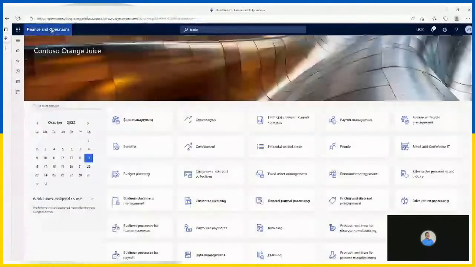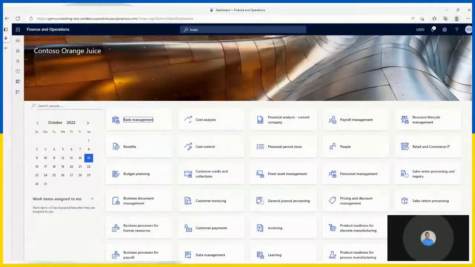So we are currently in Contoso Orange Juice. It simply tells me that Contoso deals with the production of orange juice. Before I produce orange juice, I need some raw materials, and these raw materials will be orange, water, and some other nutrients like acid. We have all of these items as our raw materials. We need to bring these raw materials together to form the orange juice, which is going to be our product, our finished goods at the end of the day.